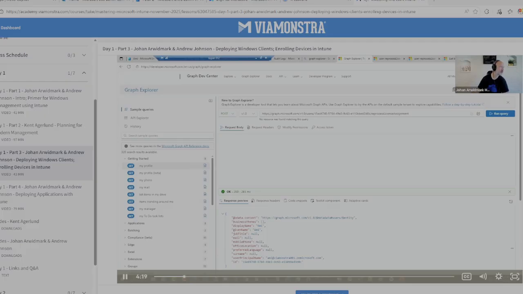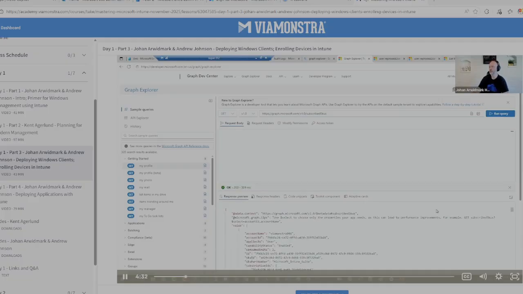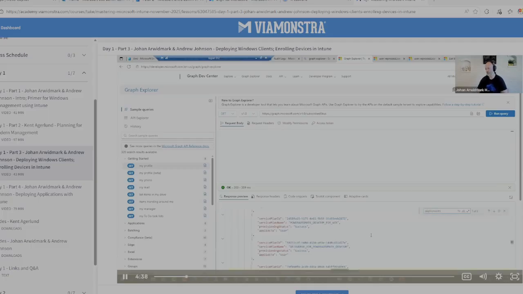Yeah, it was subscriber SKUs. If you do a GET with that URL and you do a search in the bottom part of the screen, it should show that deployment service, assuming that configuration was done in the tenant.